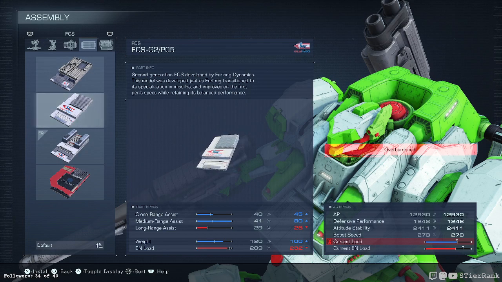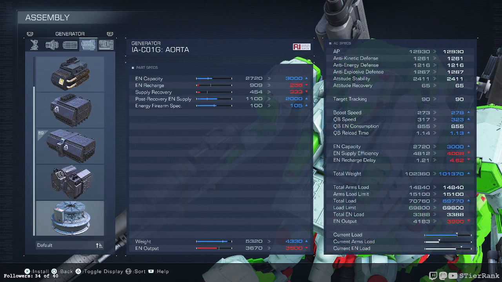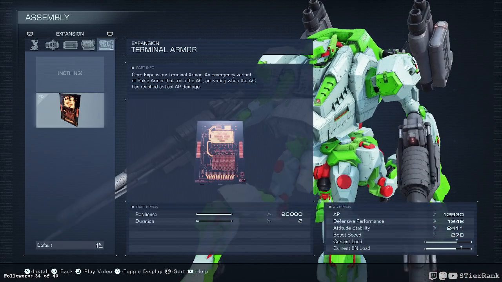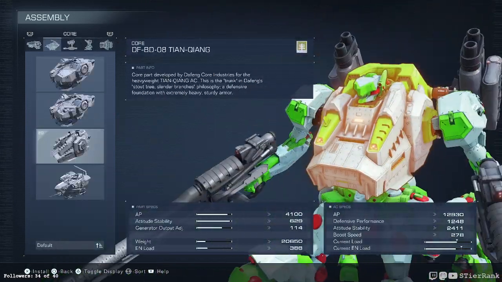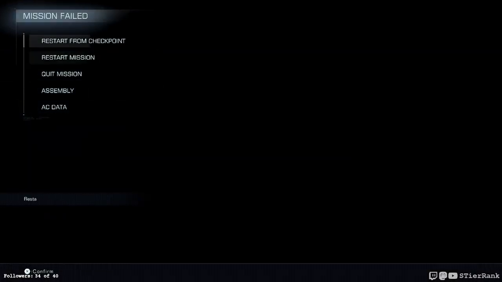This is a good improvement on close and medium. That'll be a better idea. And let's see. Energy recharge, supply recovery goes down. Let's see what else we get. I'm not positive this is the right thing, but if it helps over remove my burden, maybe that'll be good. I think it looks like it did. Okay. Let's give it another shot.